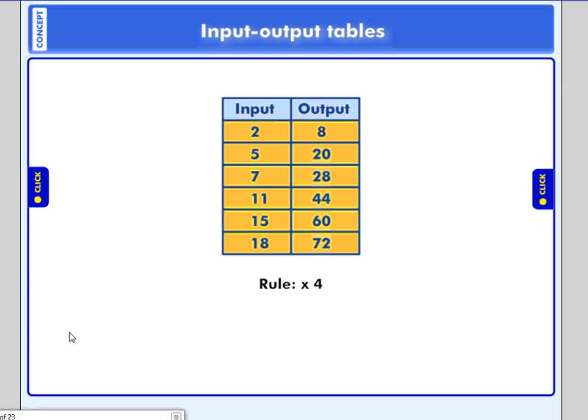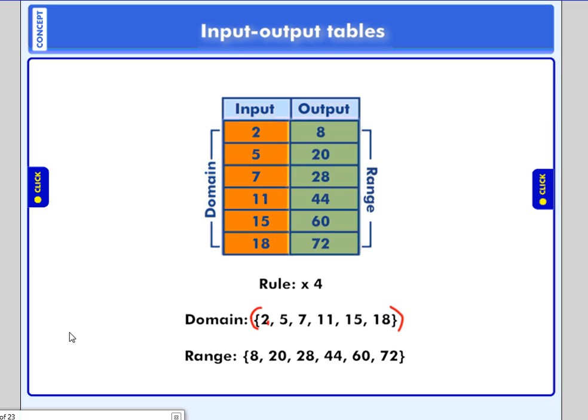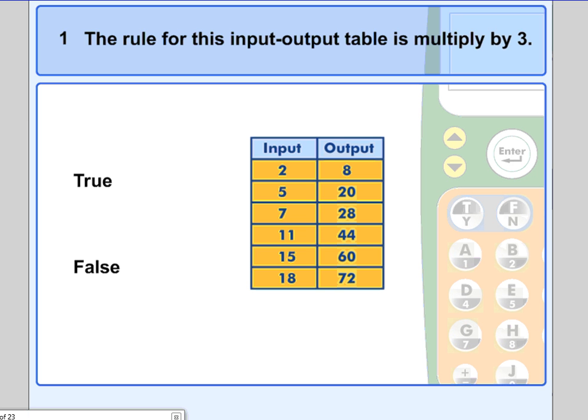We have our input, output, we have our rule. The numbers on the left of the input-output table are called the domain. When you write the domain, you put your brackets, your smiley face brackets, and you list your numbers in order as they go down the table. On the other side, it is the range. And for that, it's written the same way. You use your little smiley face brackets, and you put the numbers in order. When you have them in order, your functions should match. You need to make sure that you put them in order so your functions are matching. So again, input is the domain, output is the range.